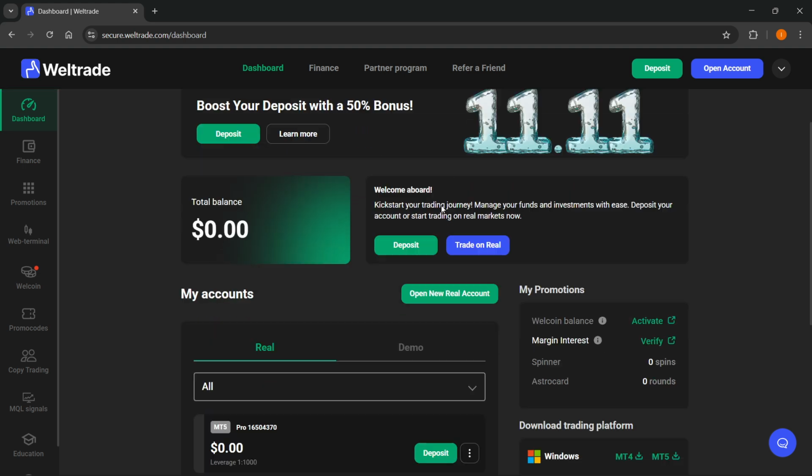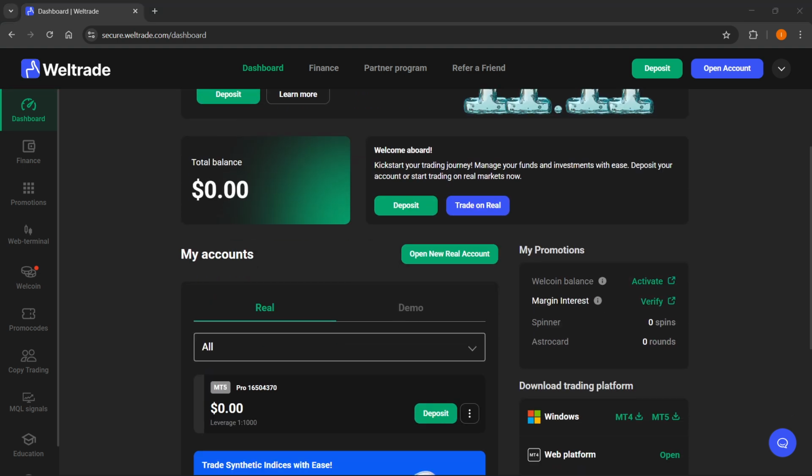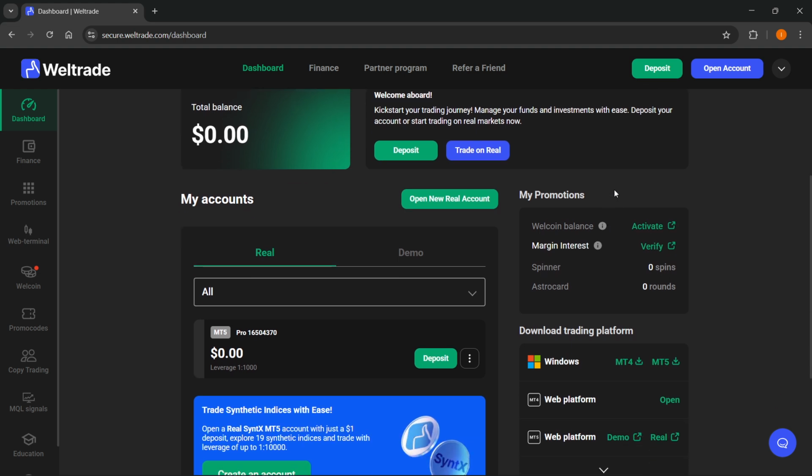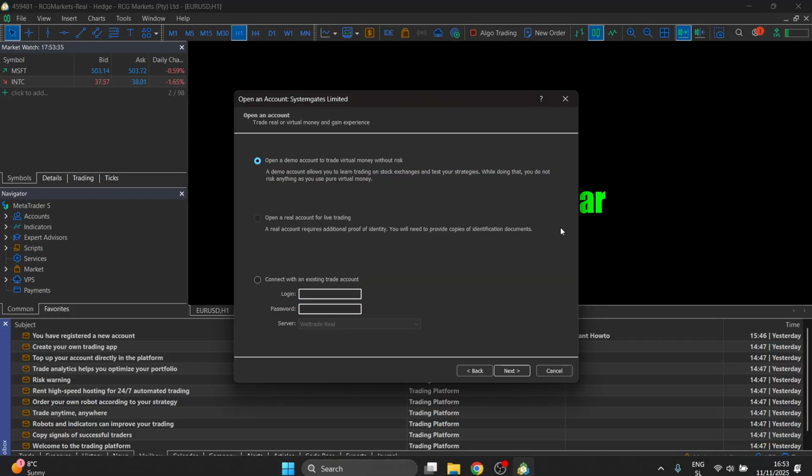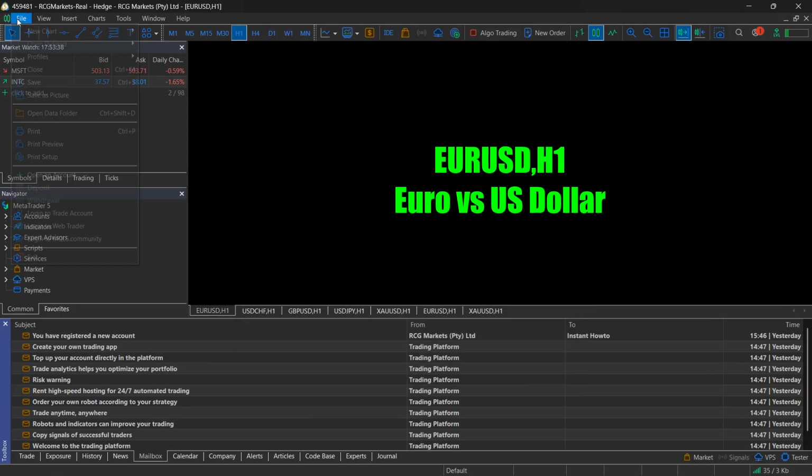Okay, so of course to connect it. Now inside your email you'll also receive the credentials, so in case you forget to write it down, you can just go into your email where you'll receive your credentials you can use to go inside MT5 and get connected. So when you create your account, click on the MT5 download over here to actually download your MT5 trading platform. If you have it already on your computer though, you could just open it up like me. There we go. And then you want to click on File, top left, and click on Open an Account.